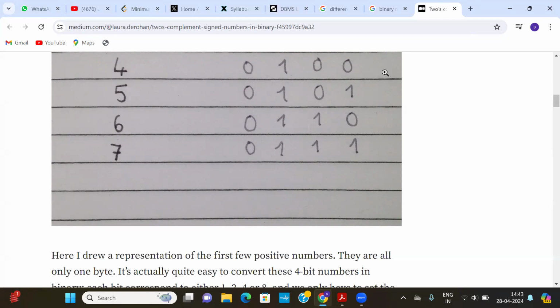So in these 2 more elements, what can be the possible combinations? It could be 0, 1, or it could be 1, 0. So the next element will be 5 and the next element will be 6. So the array will consist of 4, 5, 6. We can easily see that if I do the bitwise AND of 4, 5, 6, it will give me 4, because this bit will remain unset, this bit will remain set, and the other bits will also remain unset. So my resultant will give me 6 only, as the last element.